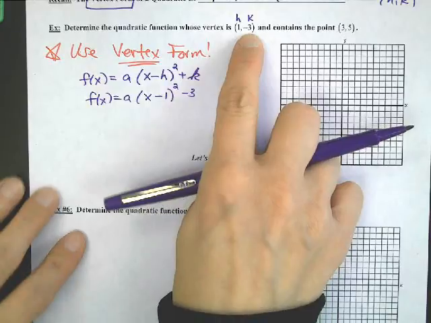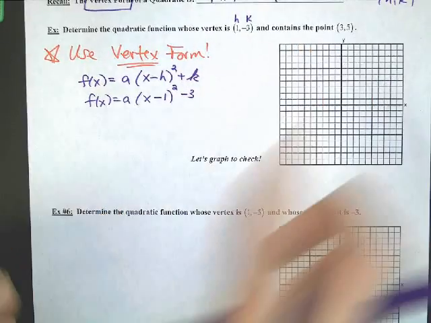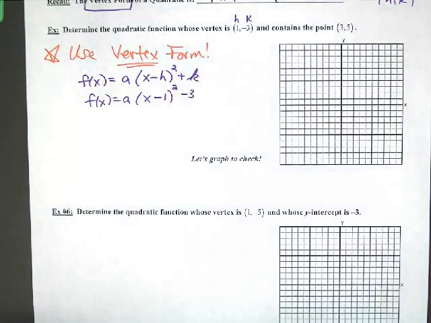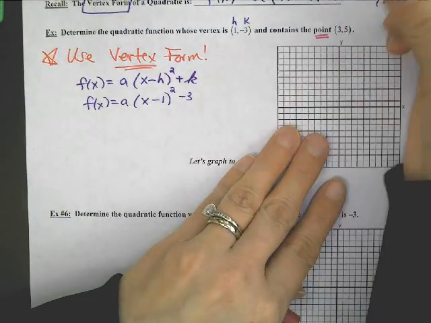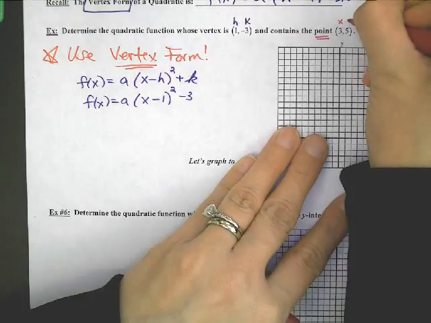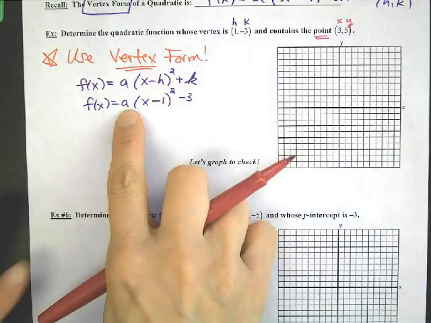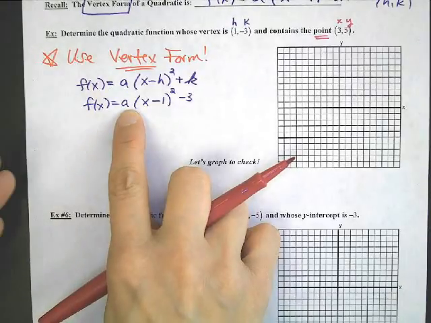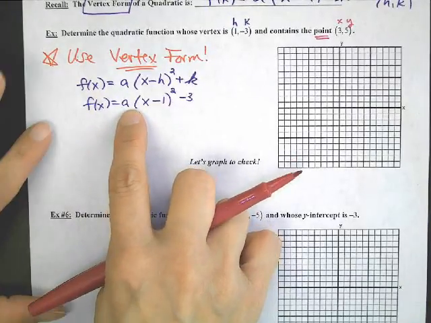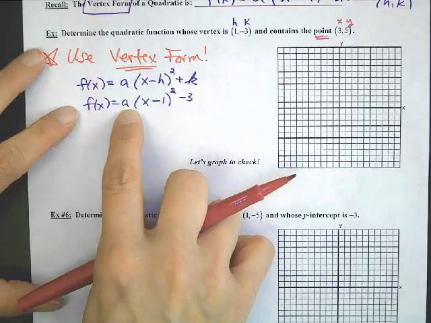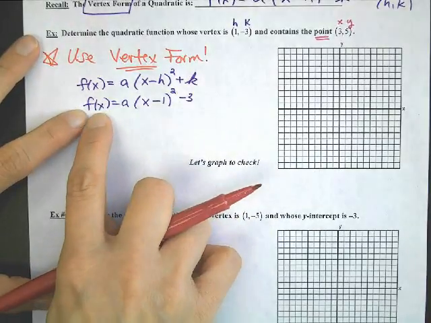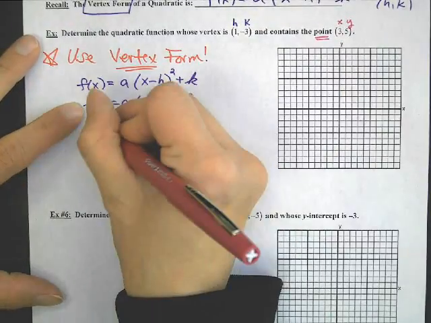Good. Okay, now the second clue has the point 3, 5. Okay, kind of like Algebra 1 again. When I tell you about a point, that's just a random x, y. So we are going to need that to figure out our a value. This reminds me of when we do y equals mx plus b. We have to figure out the a value here. So let's put in a y number. Let's put 5 in right there.